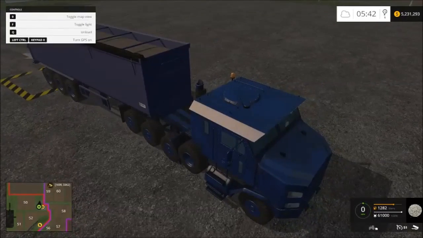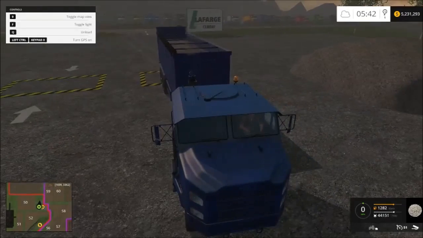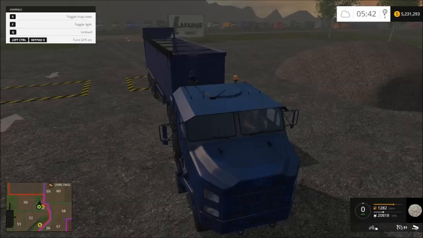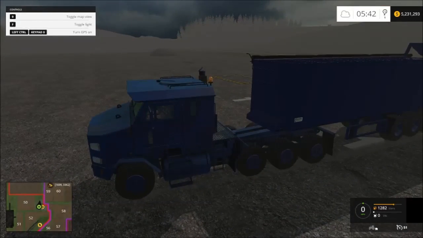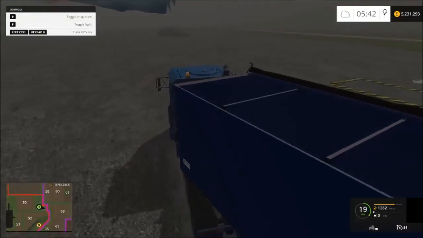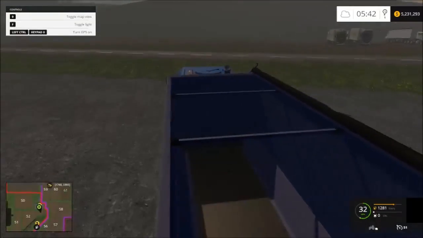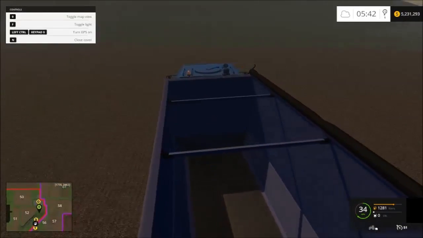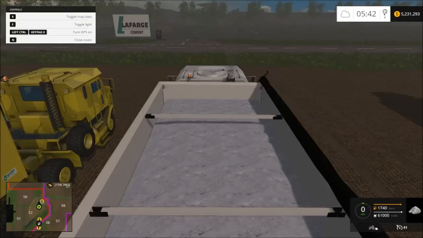I have a load of gravel. As you empty your loads, you will see the products appear on the work site. You can see another gravel pile popped up over there. Now let's move on to the next product. I'm going to have to move some vehicles around here to make sure we don't lag out too much with all the vehicles in one area.